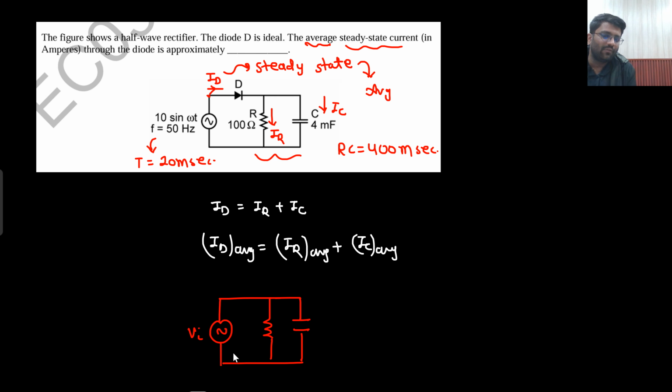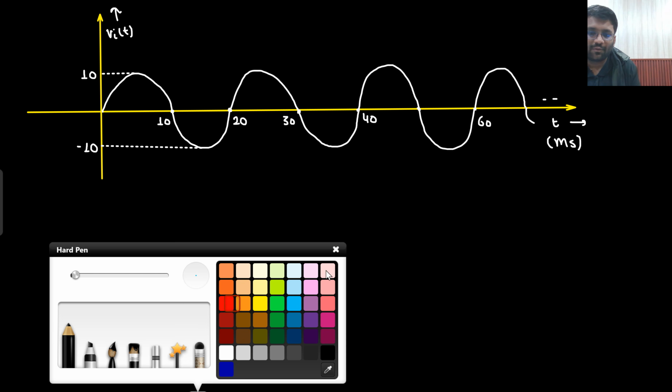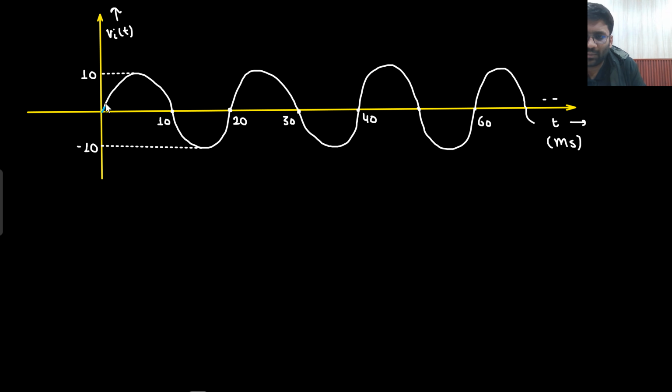Like if I have applied V in voltage, at the output the same V in voltage would come up if the diode is on. So if the diode is on, then V out is equal to V in. I am calling this V out, this V in. So the output will simply follow the input like this. I am making this output waveform. This color is talking about the V0 waveform. So I am making this V0 of t waveform now.